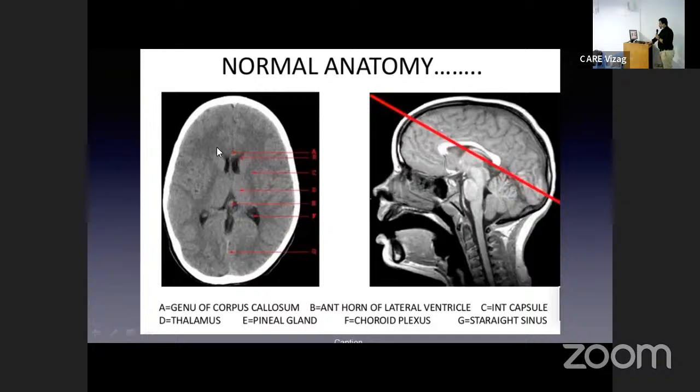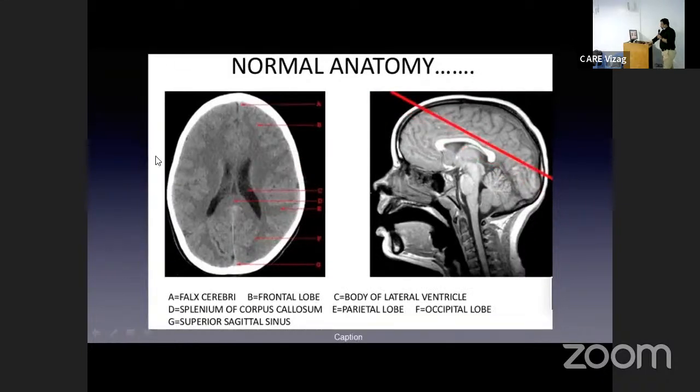And then a section higher, now we are coming into the posterior horns starting to begin, and you have the internal cerebral veins in the midline. And this is the corpus callosum, the genu of the corpus callosum. Here you see the section passing through the corpus callosum. The frontal lobes, again, you are able to see the basal ganglia, caudate, thalami, and then posteriorly you have the occipital lobe, and the parietal lobe is not yet starting. This predominantly is the frontal lobe sections here, and part of the temporal lobe followed by the occipital lobes.